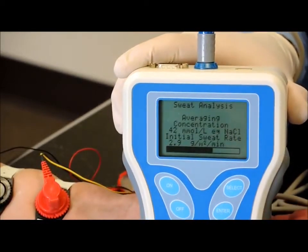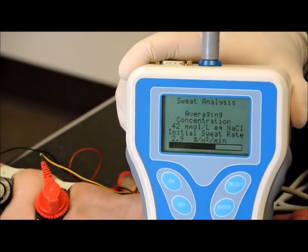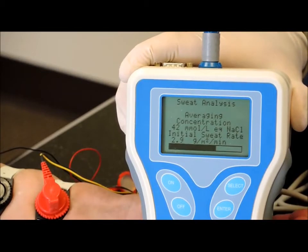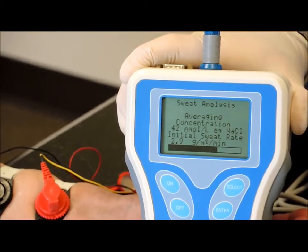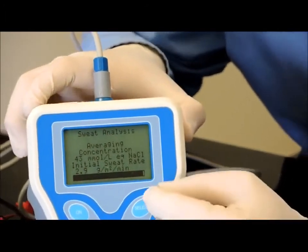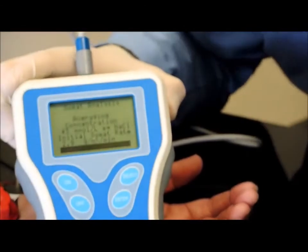So we're a little bit past halfway in the sweat test. You can see by the progress bar we're past halfway. Her reading is now 42 and holding steady at 42. Again, that's very normal. And we'll just see at the end what the final average value comes out to be. And the sweat test is progressing. Now you'll see that the sweat test is almost complete. The progress bar just has a little bit to go.